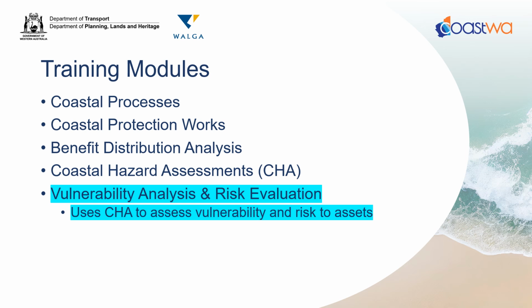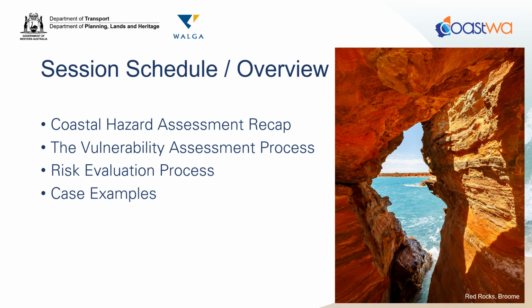So we will do a little bit of a recap of the coastal hazard assessment module just quickly to make sure that there's sufficient context around what it is that we're going to be looking at today and to help explain how the risks can actually be quantified from looking at these outcomes from the coastal hazard assessments. So this is the overview of the session today. As I just said, we'll go through a coastal hazard assessment recap. We'll look at the vulnerability assessment process and how that leads into the risk evaluation process. And we'll then go through some case examples to consolidate what we've been through and show you how the process works from start to finish.